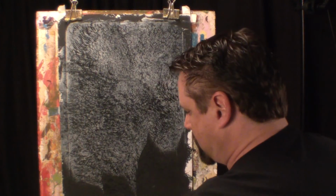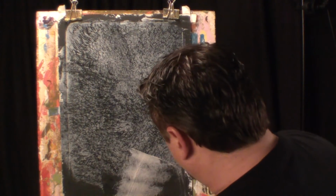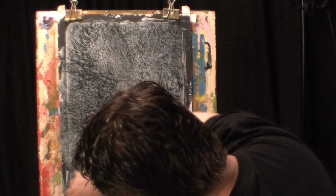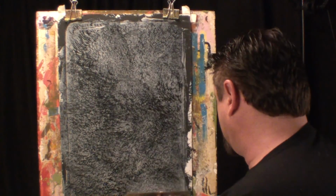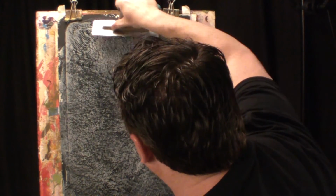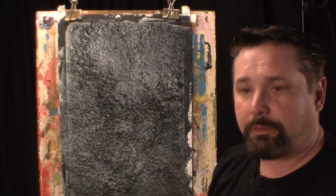Let's get a little more wax. That's all there is to it. Just make sure we get all those little nooks and crannies. Gather up any little high spots of material, mainly around the edge where my tape is. That's it. Once she's dry, we'll come back and polish it to a nice gloss and go from there. All right, so we'll let this dry, we'll polish it, so I'll see you in just a little bit.